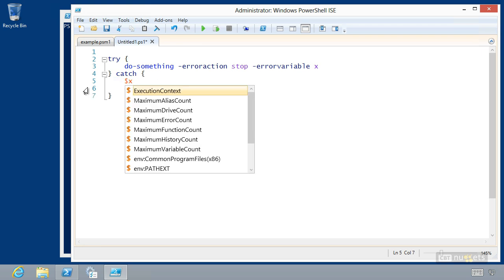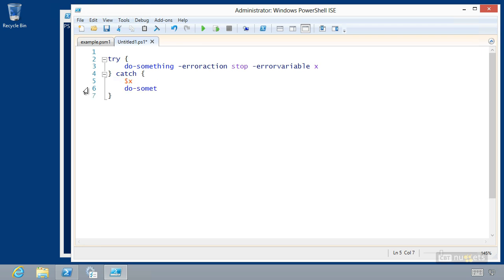So now let's talk about what's in $X. It can vary. If this was an advanced function that threw a terminating error, as opposed to a commandlet, then $X will contain 2 identical error record objects for that terminating error.